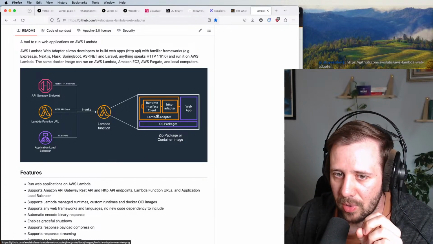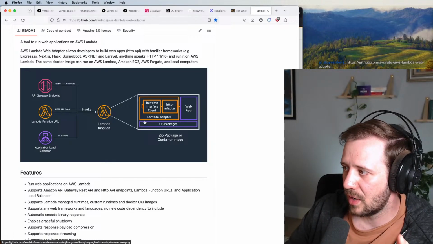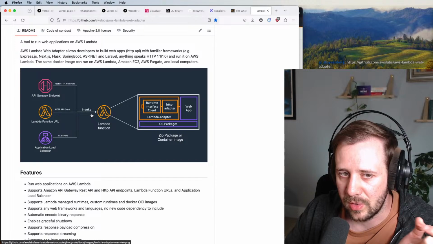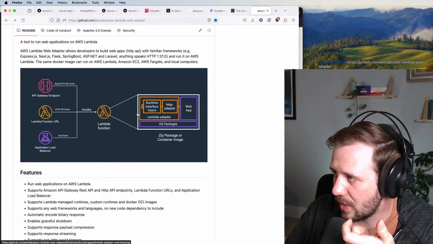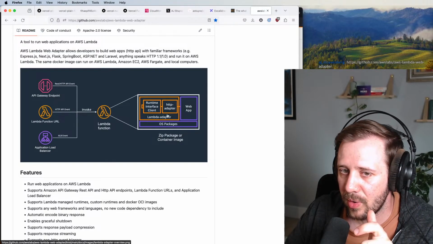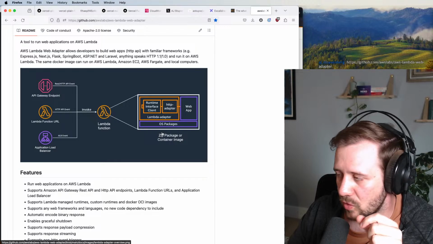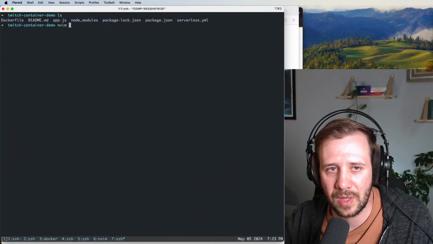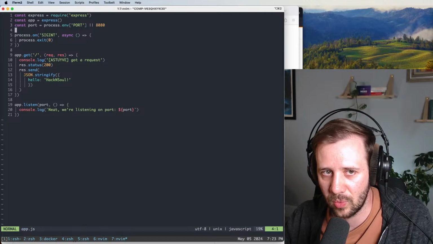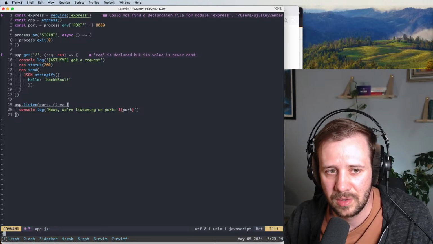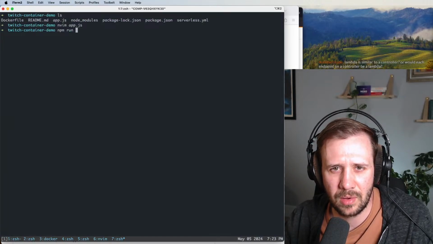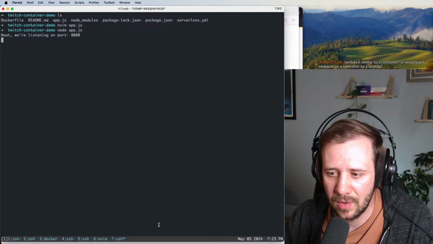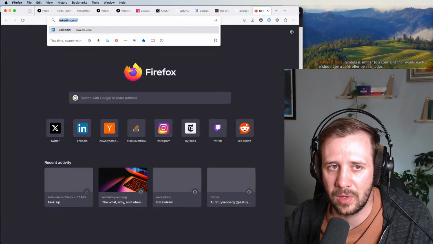So the Rust wrapper is an extension like we talked about earlier on the channel, and it will intercept the request for us, turn it into an HTTP request, and run it in our Lambda function, which is running like it's on a server. And the best part about this pattern is that I've just got this app, and this is just a regular app. We can just run, what is it, Node app? Can we just do that? Yeah. So we can just go to localhost, right?